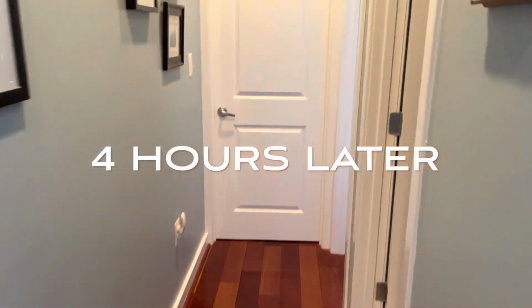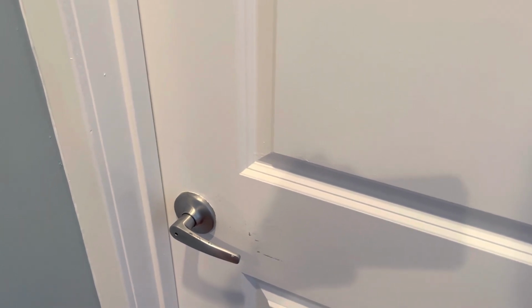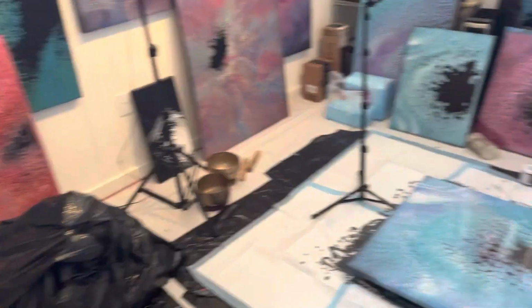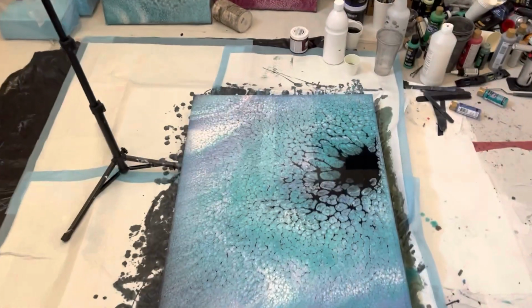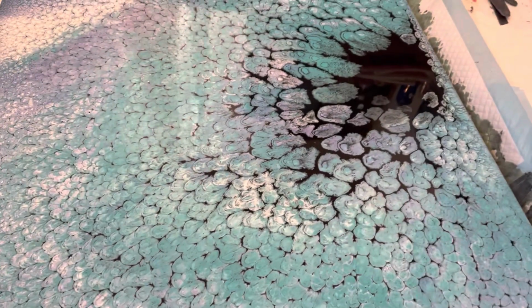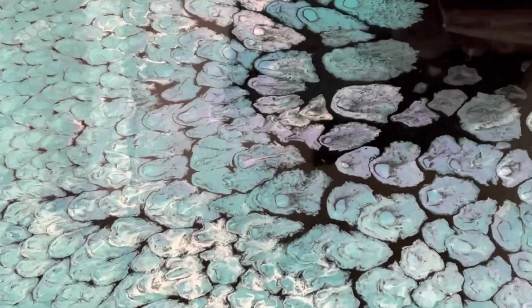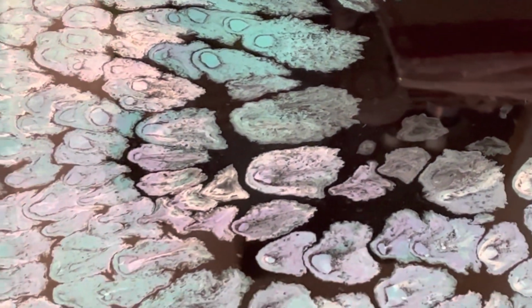Okay guys, I'm walking down to my studio. It's been several hours since I left. So I have not looked in, so I'll be looking at it for the first time with you. No. So frustrating. There we go, see? Now these look better down here than they did in the last painting, but it's doing the same thing.